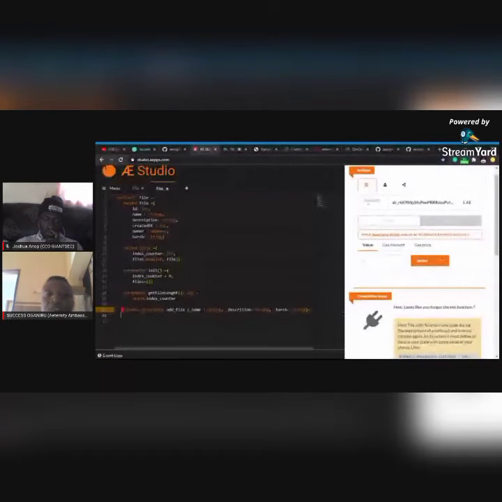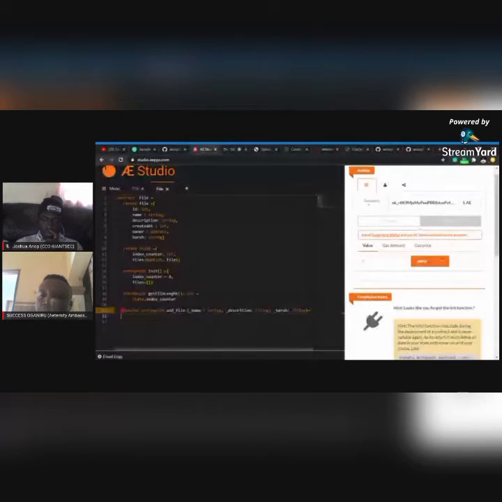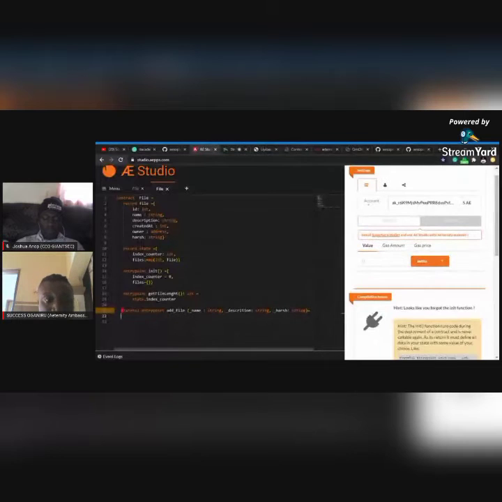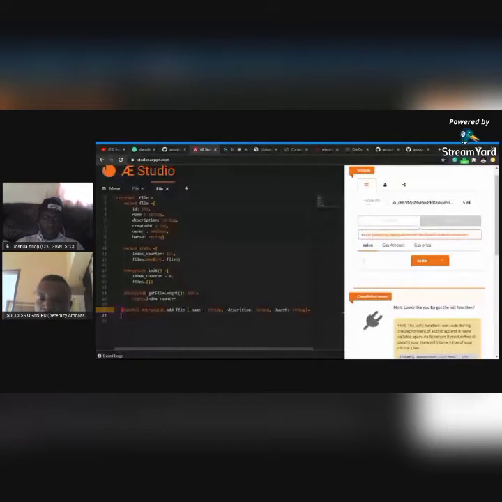That's my image. The description, success image, and the hash, the file hash. So that's how we are going to be adding. We are going to be adding words. We are going to be adding images on our smart contract.